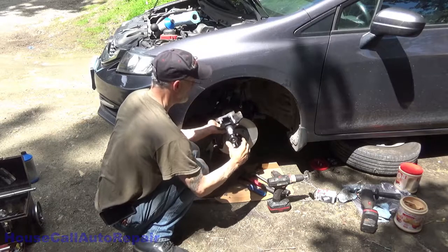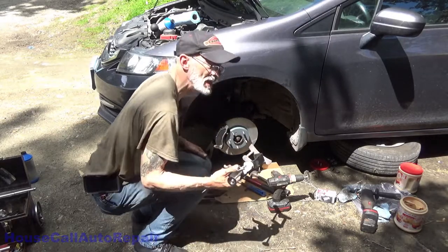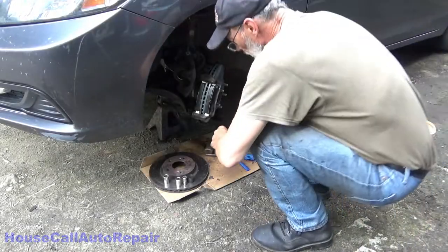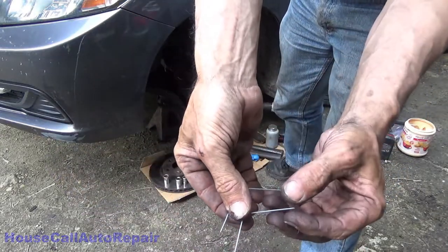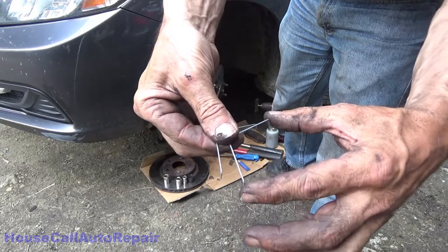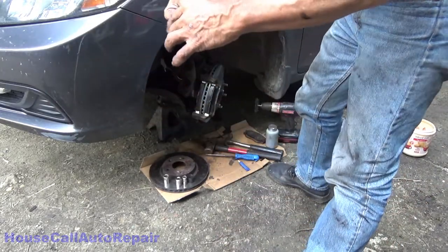All the way down in flat. That one's ready. We'll do that on the other side. These little metal clips, we're going to be putting these on the brake pads, and they're going to want to fling the brake pads out, so we're going to have to hold them together to put the caliper over them.